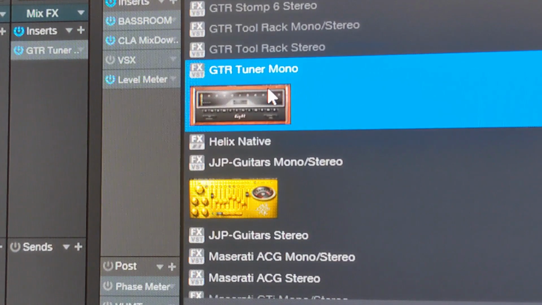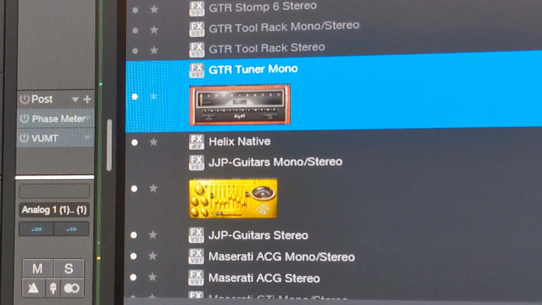And it doesn't have to be, obviously, a stock Studio One plugin. Any third-party plugin will work. I have yet to find a single plugin from anybody where it won't create that thumbnail, just as I showed you how to do it. So that's a great way to visually keep things organized as well.